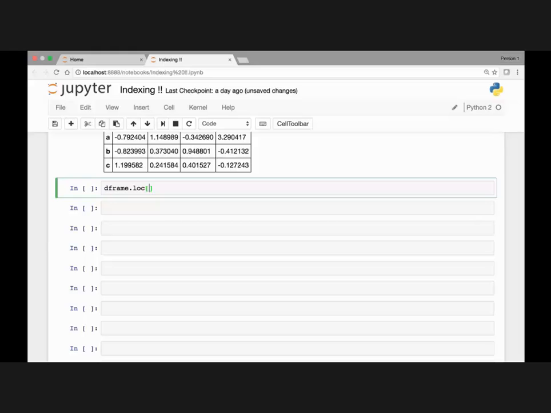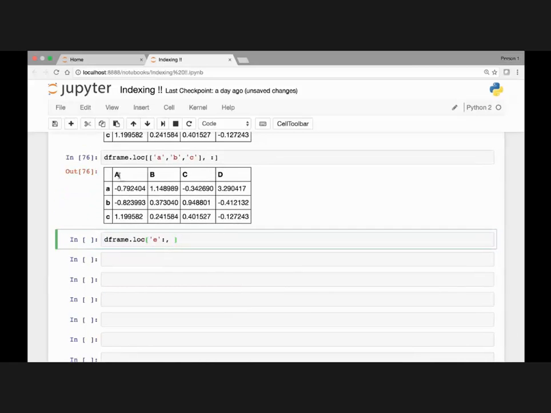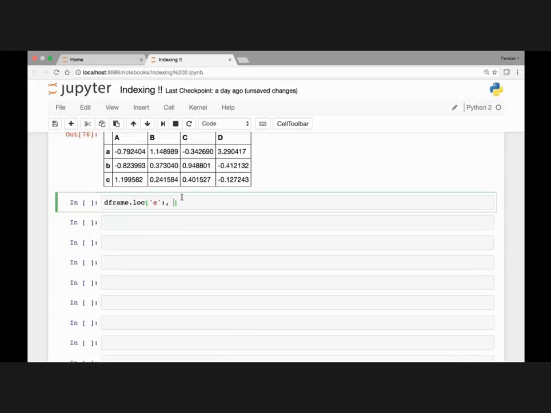We want the last 3 rows, E, F, and G. So we can simply say E, grab everything from E downwards, which means E, F, G in this case, colon, and then comma. Now for my columns, I want columns B, C, D, the last 3 columns.